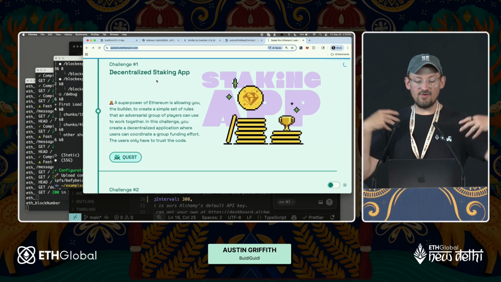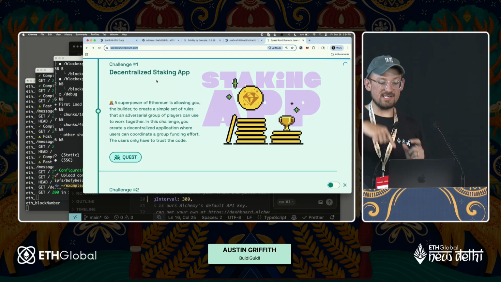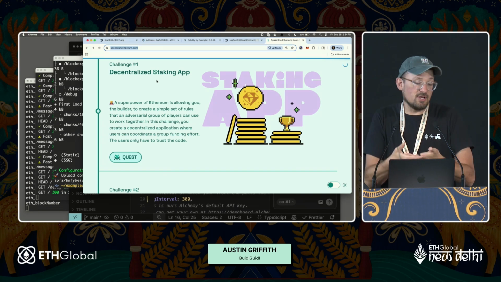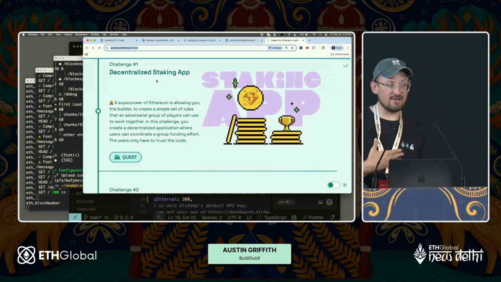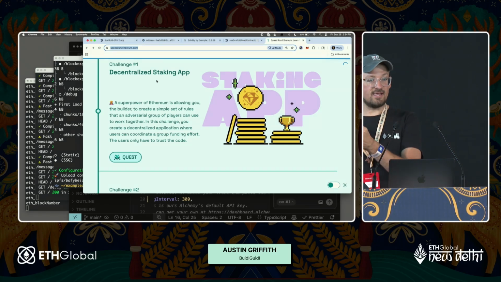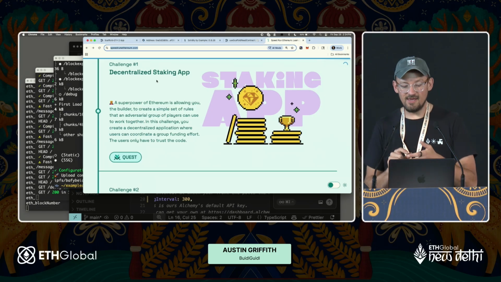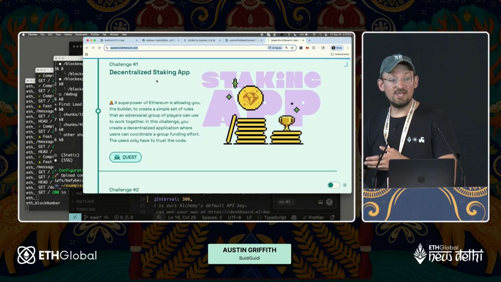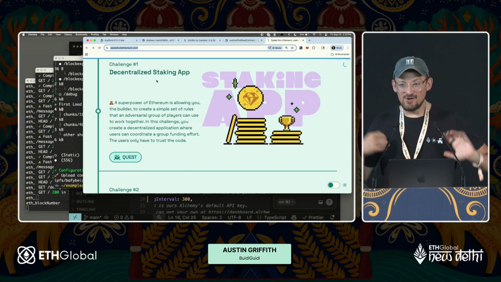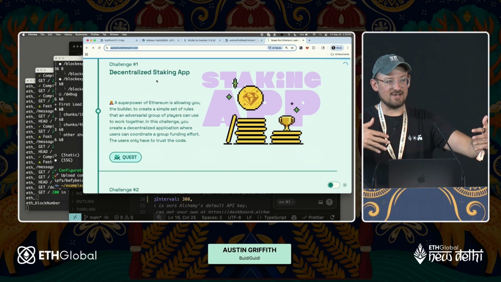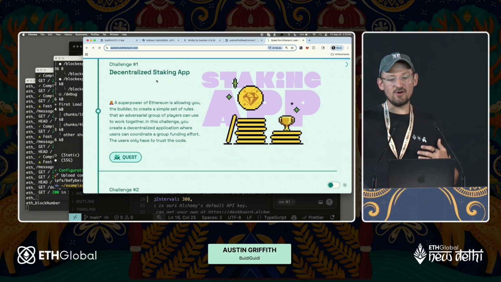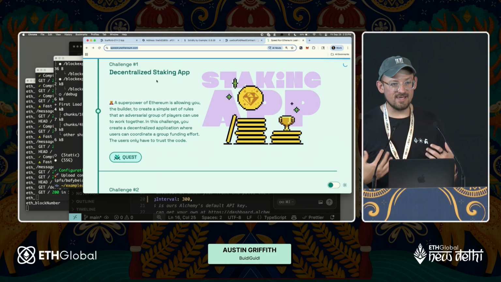So let's say we've all deposited, we get to the point, someone pokes it, we move into the next state, and basically when someone pokes it, there's a little piece of code that says, have we collected enough money? If we've collected enough money, then we're gonna move into a success state, and that money is gonna go buy the island. If we didn't collect enough money, we need to move to a withdraw state. This is the important part, right? If people, pirates, who don't trust anyone, have staked their money into this contract and we weren't able to get enough money to buy the island, we need to go back to a withdraw state and all the pirates need to get their money back.